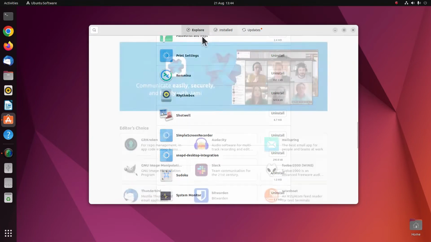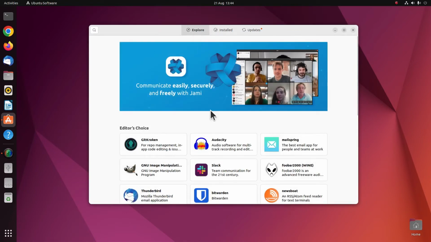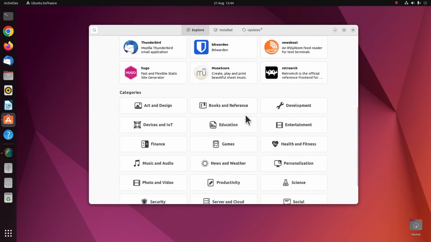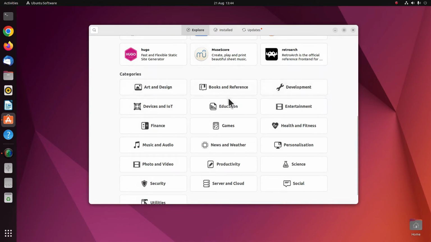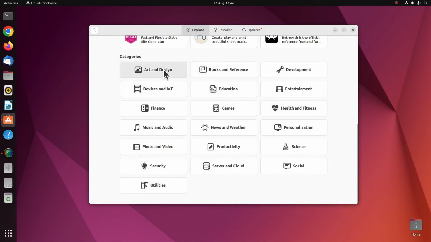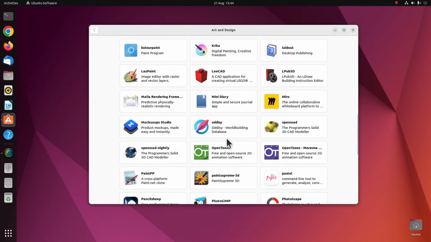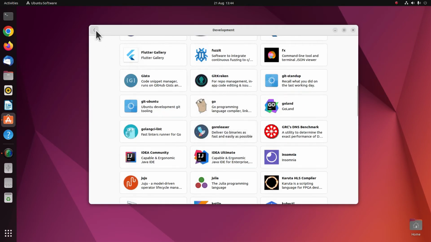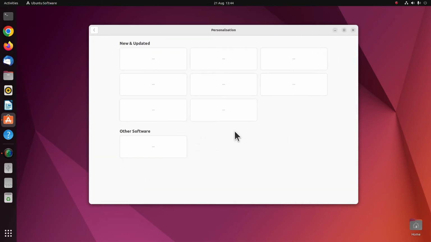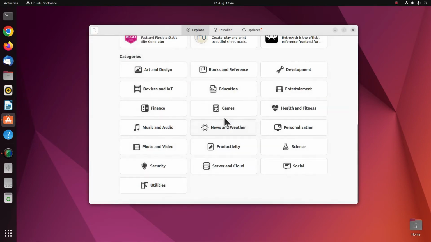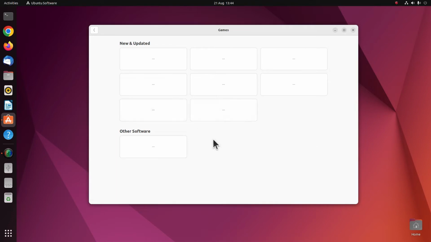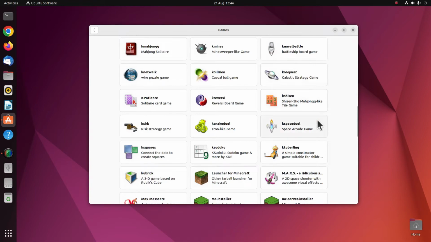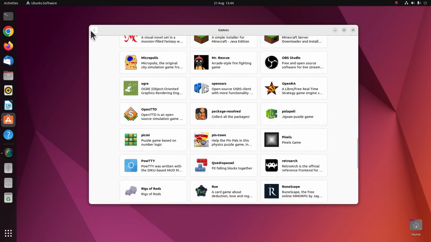So how can we install it? If we go into the Explore, you can see there's lots and lots of applications. We'll be installing some of these in here. Just to give you an idea of how much free software is available, it is massive. There's just so much, and these are just the ones that are included in the repositories for Ubuntu.